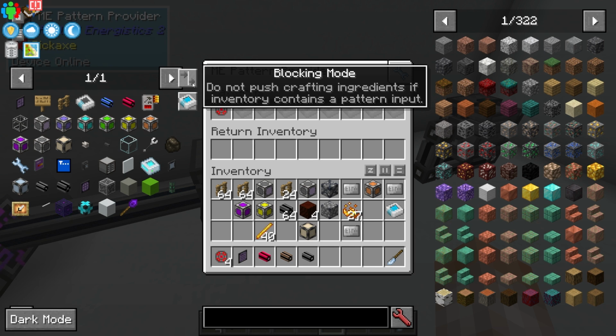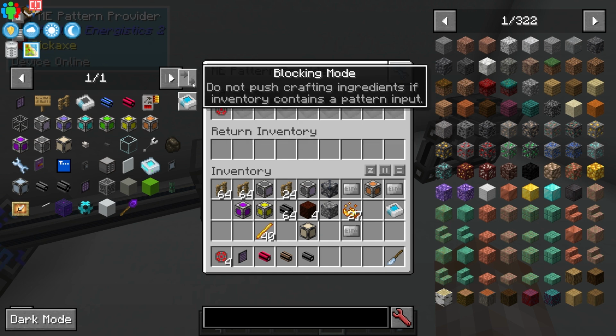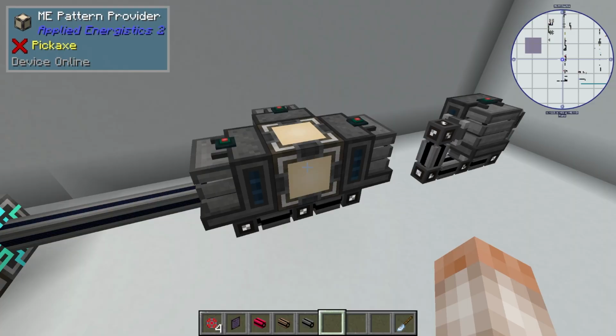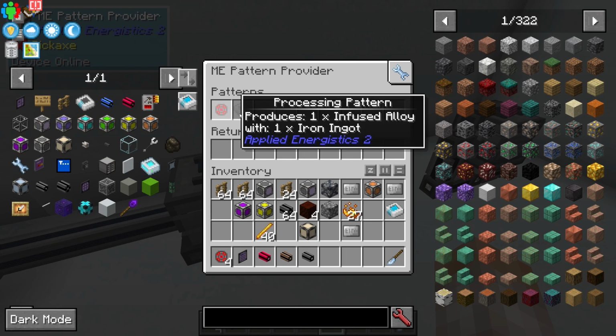is blocking mode. And blocking mode is not going to put a new pattern's ingredients into the surrounding block before the current one is done crafting. So this prevents, let's say if I queue up 64 of these, it prevents all 64 iron ingots from going into the machine at one time. Instead, it will just put 1 in there at a time.